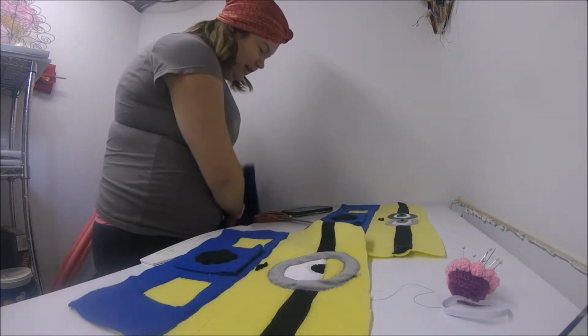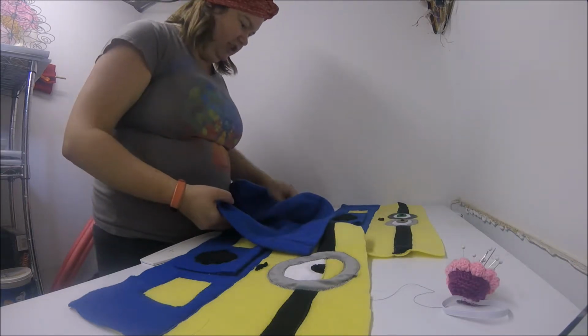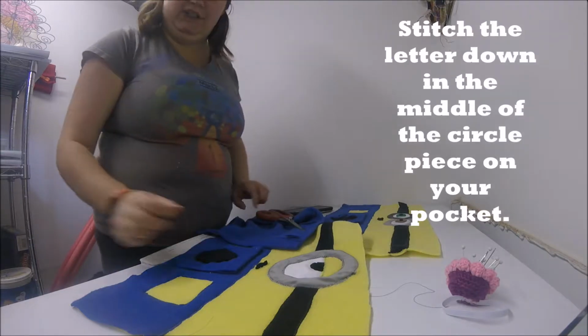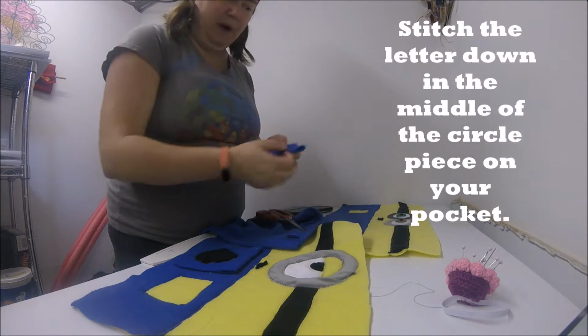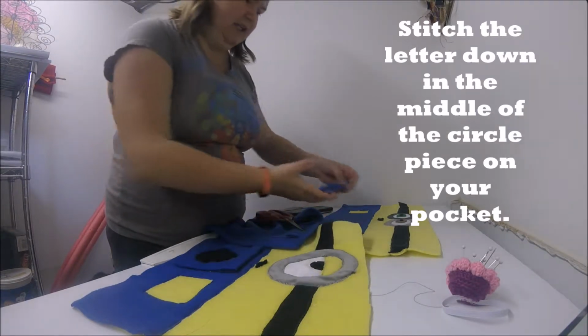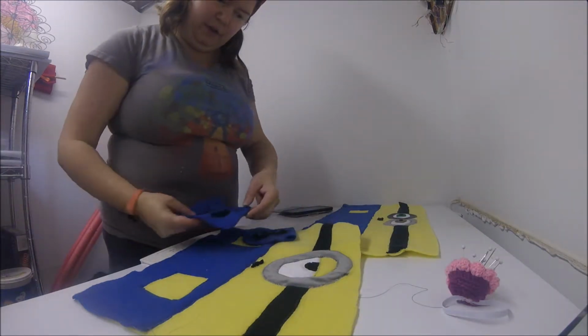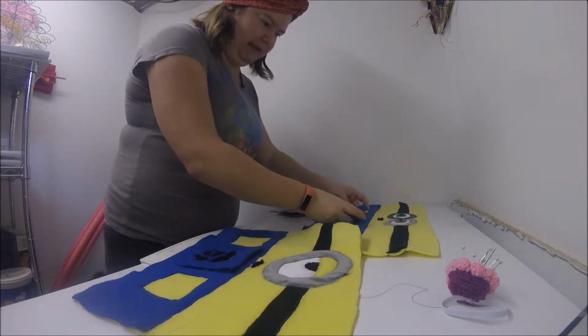So the G, you might have to Google it. It's a little bit of a stylized G. There's a G. And we'll do a G for the other one, and then we will stitch it down. Don't stitch the pocket onto the minion quite yet, just the lettering, okay? Now that we've got the lettering sewn down, we can actually sew the pocket into place.